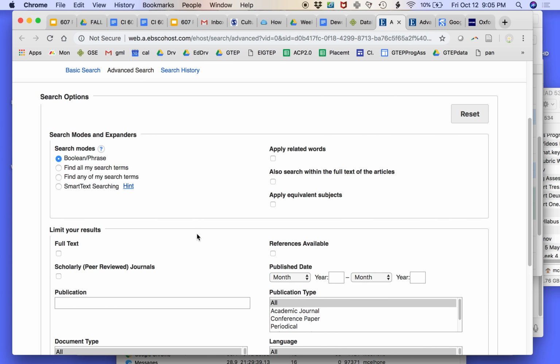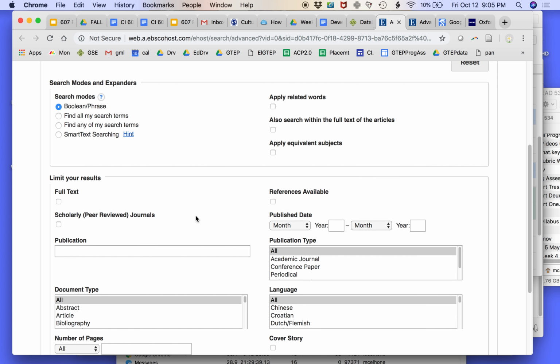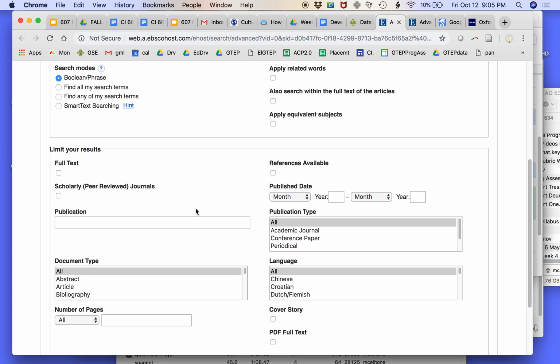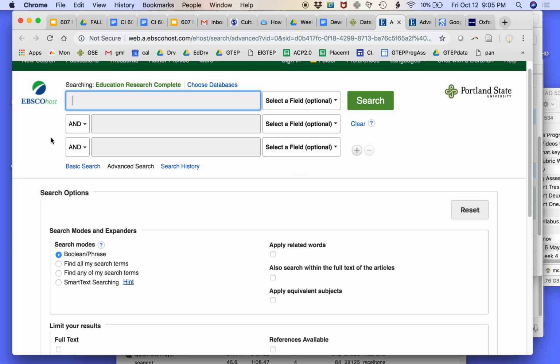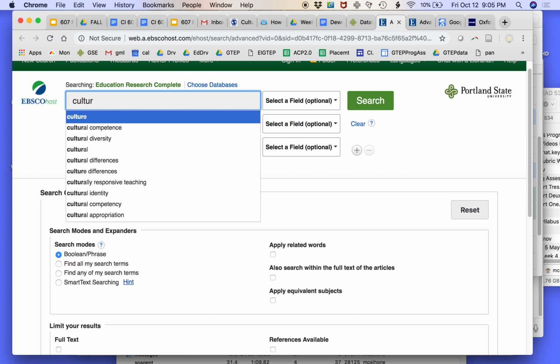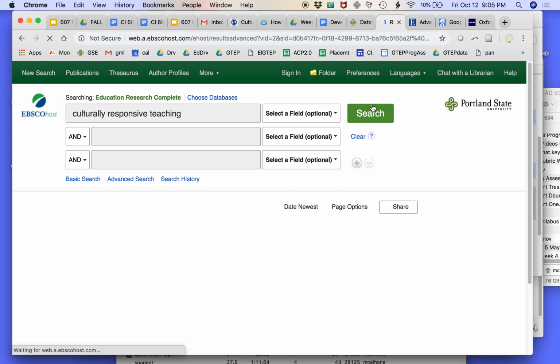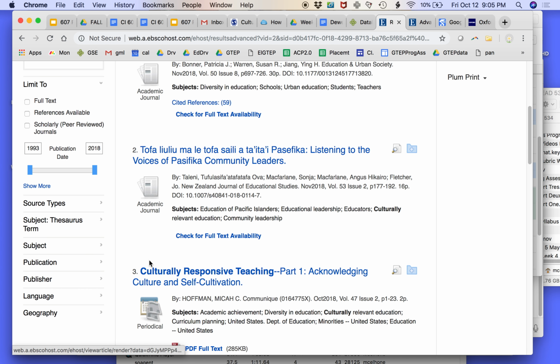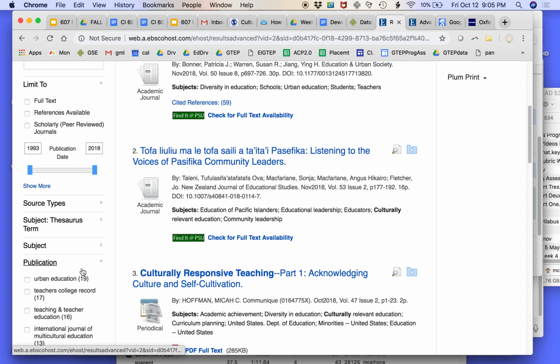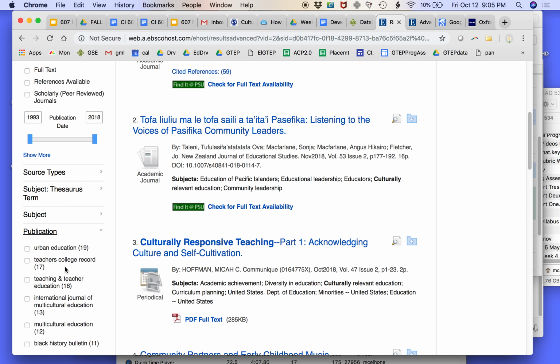You don't need to limit this to journals because that's most of what they have. But this is where you can start to notice if there are some journals that come up more than others. So here, search, and then here we can look at the publication and see Urban Education is a hot one for this topic.